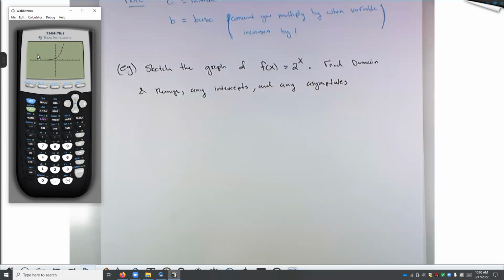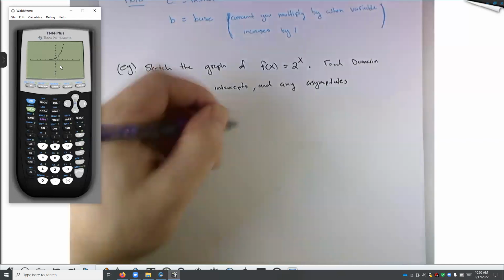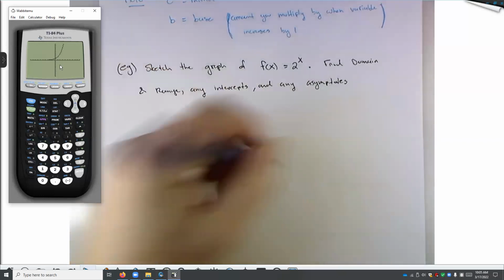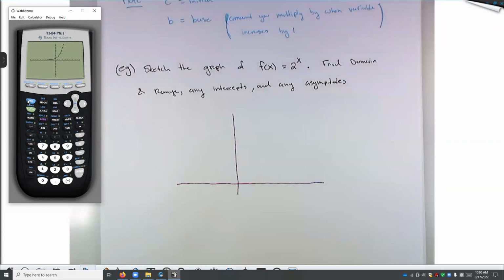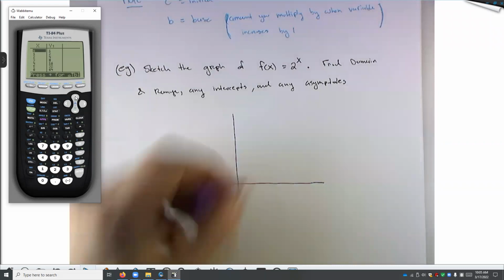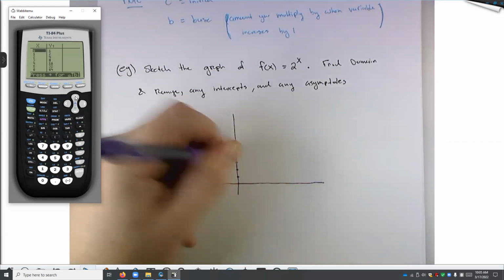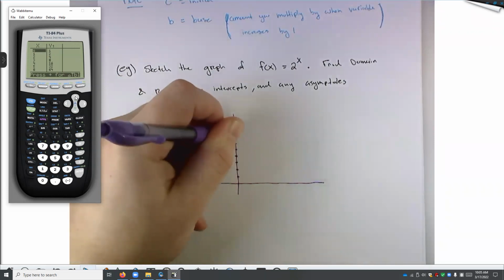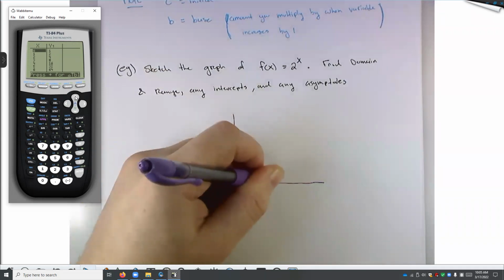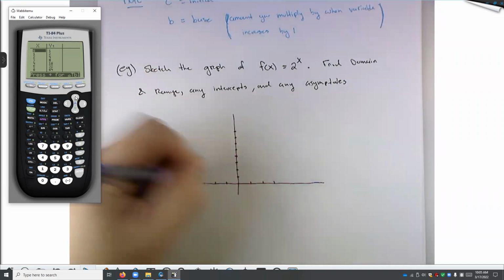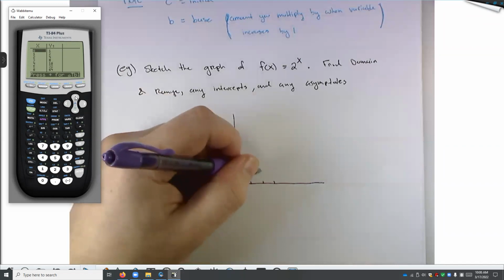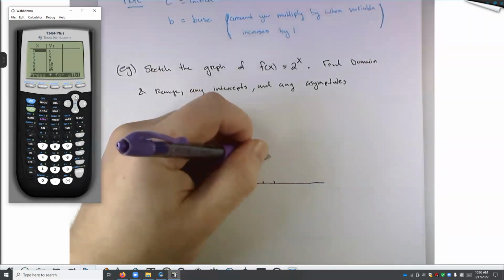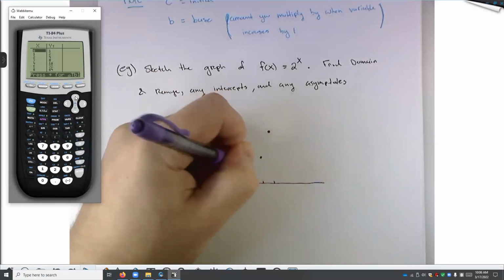And we get this shape. It's not super clear what's going on over here, so we're going to make a table to help us out a little bit. But we can start by sketching the graph just as we see it there. Now let me go ahead and pull up the table. We'll hit second graph to get our table. And I'll mark some y-values here. So we see that 0 comma 1 is on the graph, 1 comma 2 is on the graph, 2 comma 4 is on the graph, 3 comma 8 is on the graph. It's the same graph that we were working with on Tuesday.